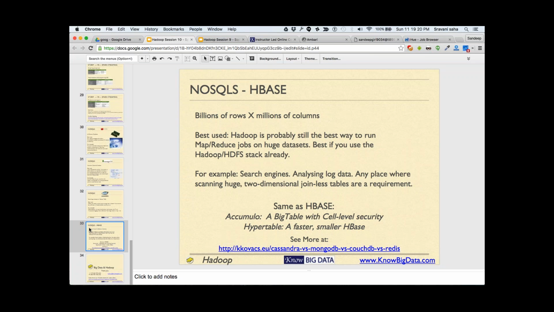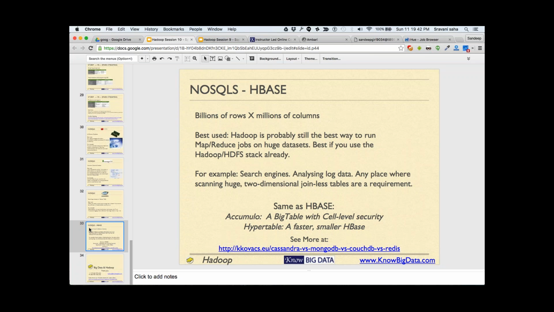HBase doesn't work outside the Hadoop stack. The only downsides of HBase here are, first, HBase doesn't provide a great query language. Second, you have to install the Hadoop ecosystem completely.